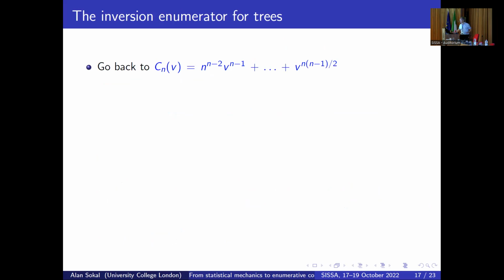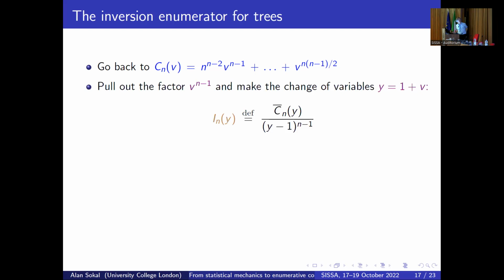But again, it's starting from the same object, namely the generating polynomial of connected graphs. Okay, so start from this generating polynomial of connected graphs. Of course, the smallest connected graphs are the spanning trees. So you have n-1 edges, and there are n to the n-2 of those. The biggest connected graph is the complete graph itself. There's one, and it gets weight v to the n choose 2, and then you have all that stuff in between.